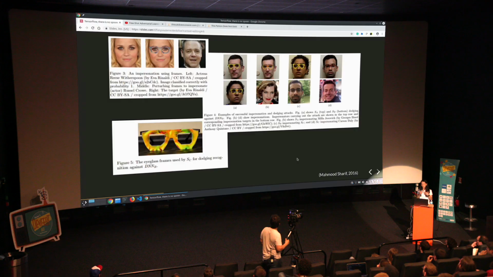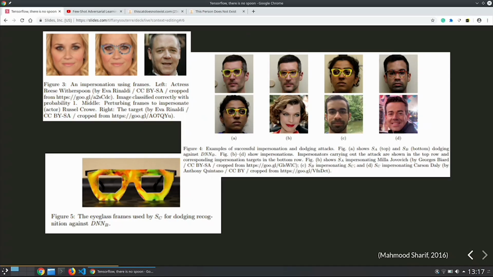So the step further was, can we confuse neural networks even more? Here's a very interesting example. Scientists tried to craft the noise in the shape of frames, as if people were wearing glasses. In the image on the top left, you see the actress Reese Witherspoon, and they added noise around her eyes in the shape of glasses.